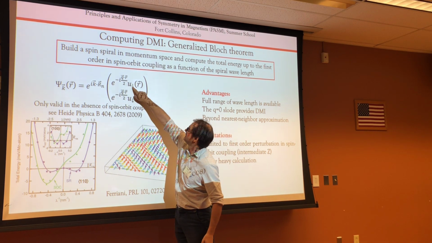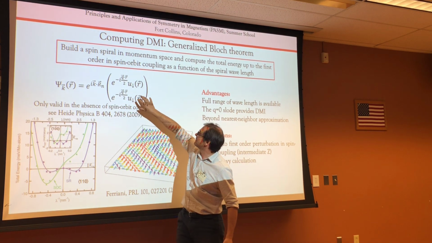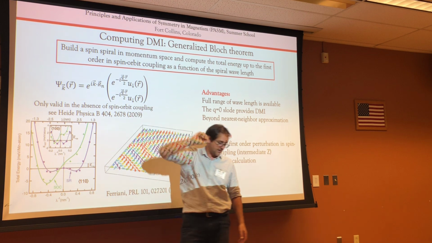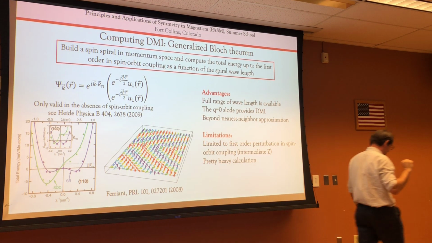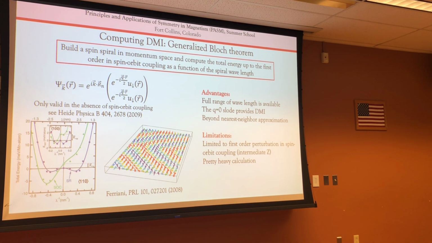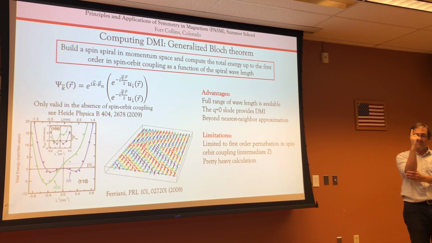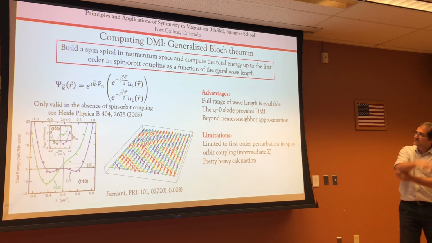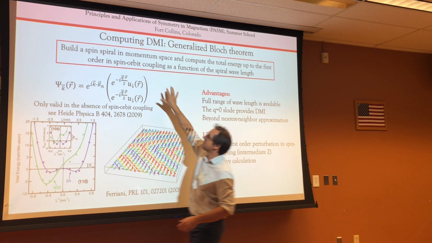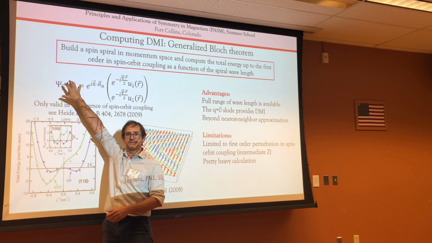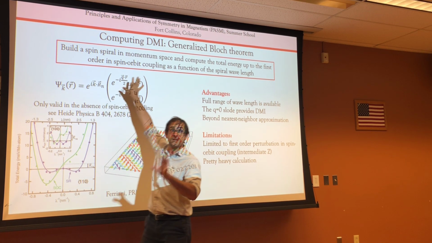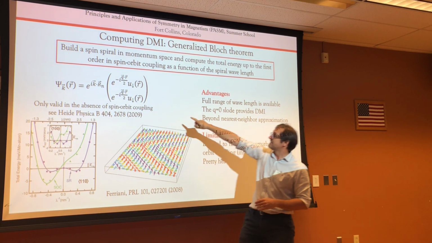Sorry, there is an up here. That's a mistake. It's already contained in the Bloch wave function of your homogeneous state. So you can calculate the Bloch functions for the homogeneous state, create a spiral, and deduce the wave function of your spiral state. Okay? Very, very beautiful. Again, this is up spin.